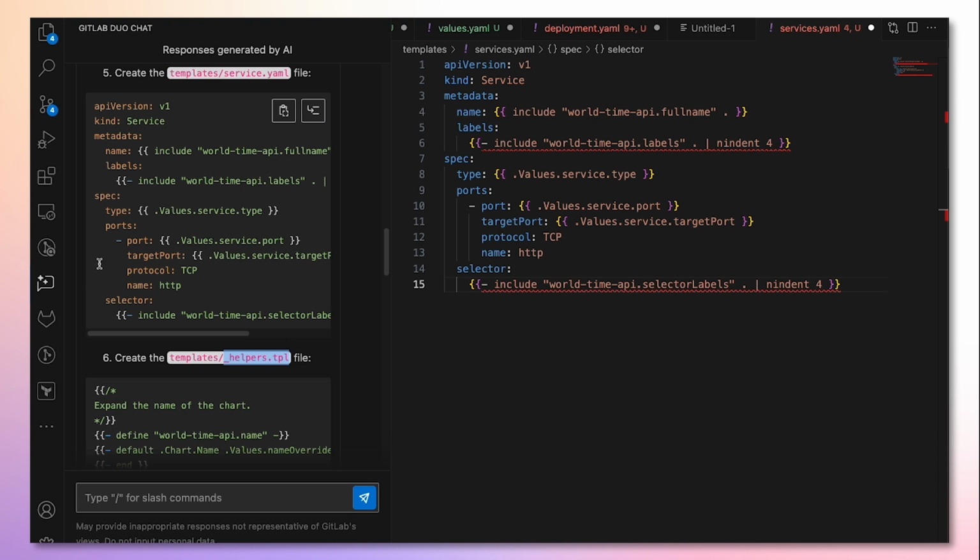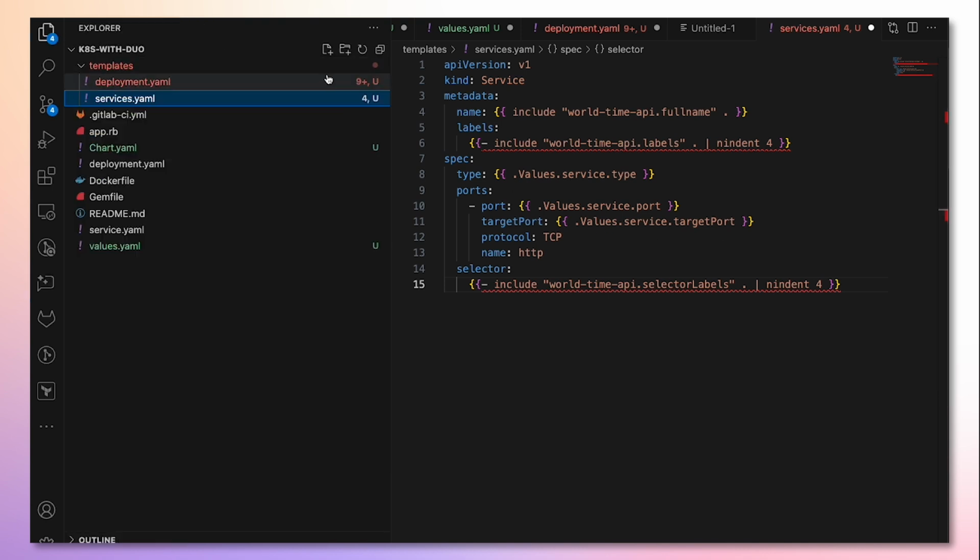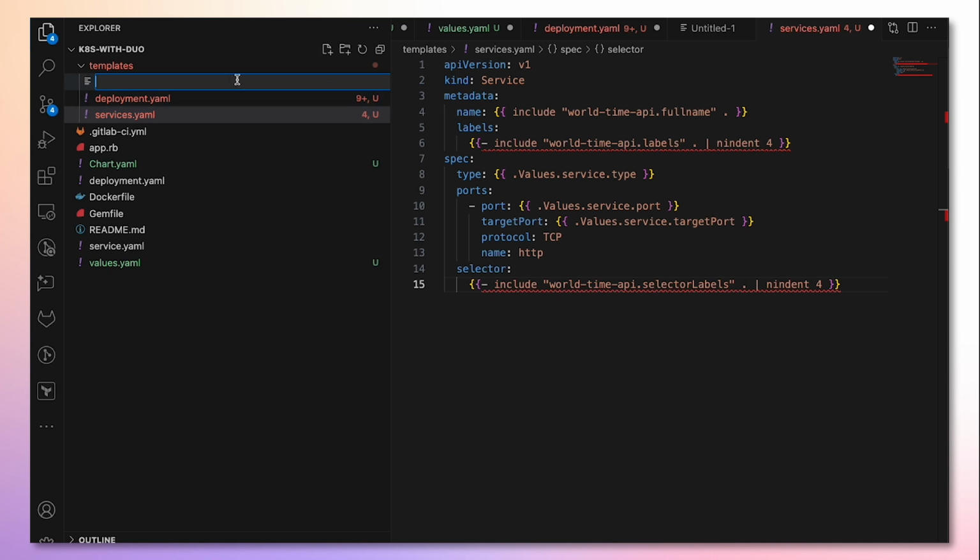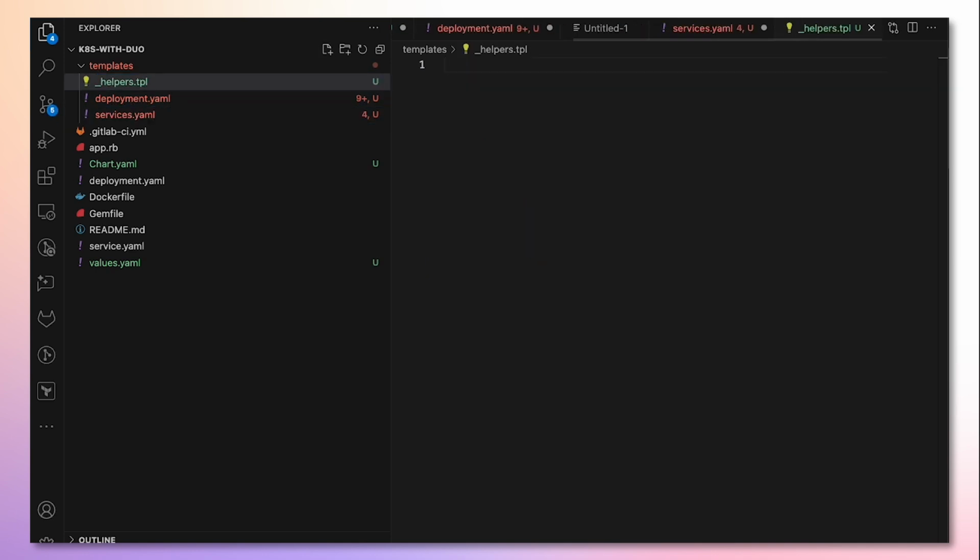Now the good thing here is GitLab, since it understands the context of our application, has filled in everything that we need. You see, it's filled in the world time API, all the values and everything necessary. I've had situations where, when I created the Helm chart myself, I had to remember to go and rename every part of the chart that is relevant to my application.